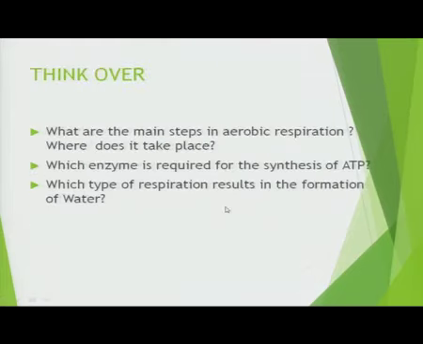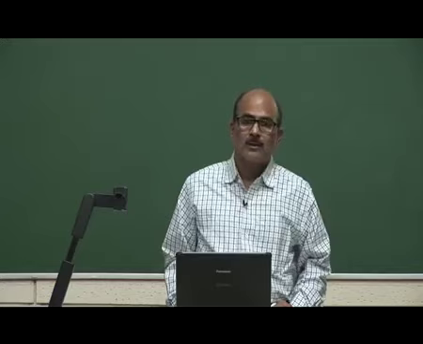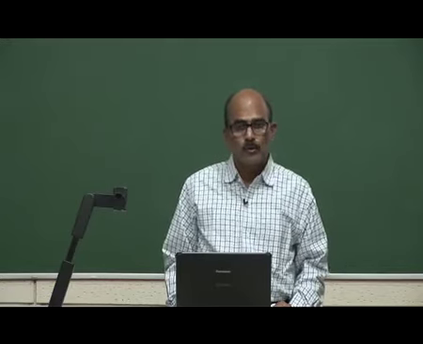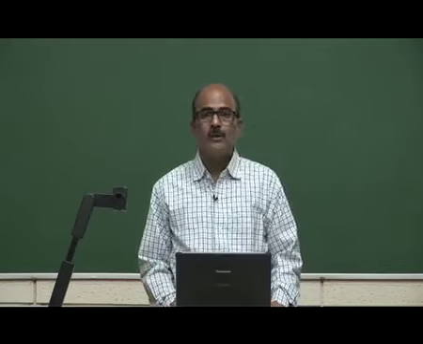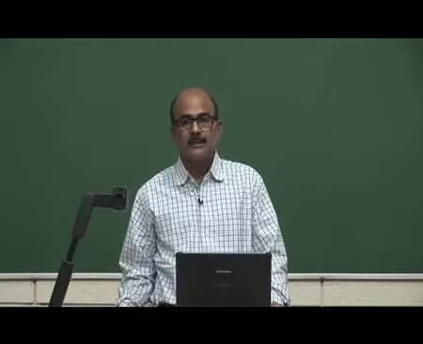Now you are able to answer these questions: What is the main step of aerobic respiration, and where does it take place? Which enzyme is required for the synthesis of ATP? Which type of respiration results in the formation of water? Besides this, there are various types of questions, such as what are substrate level phosphorylation, oxidative phosphorylation and photophosphorylation. This will be discussed in my next class.